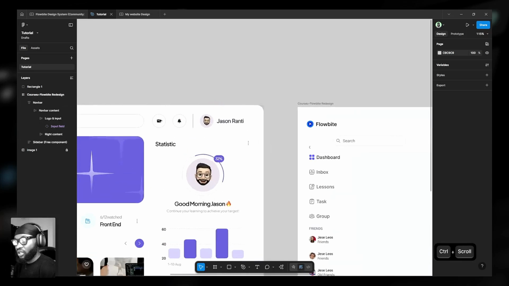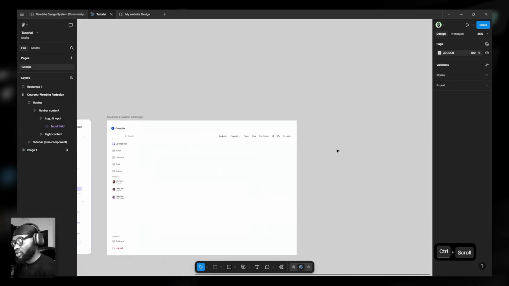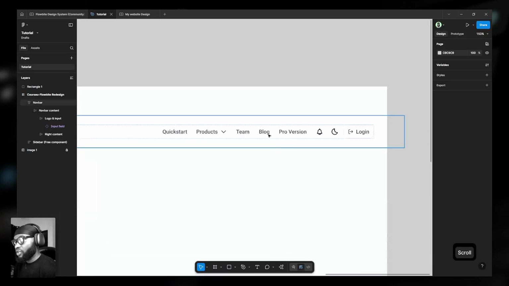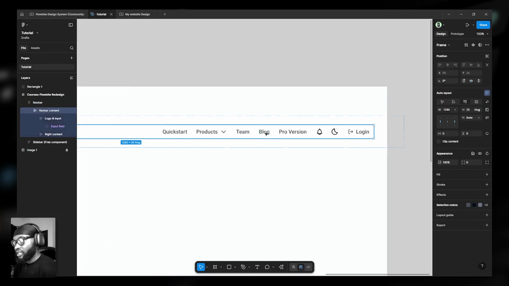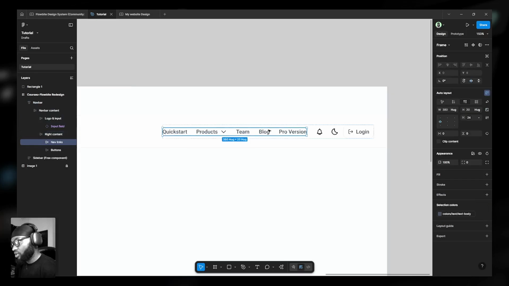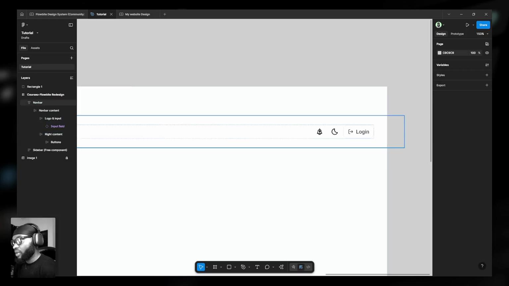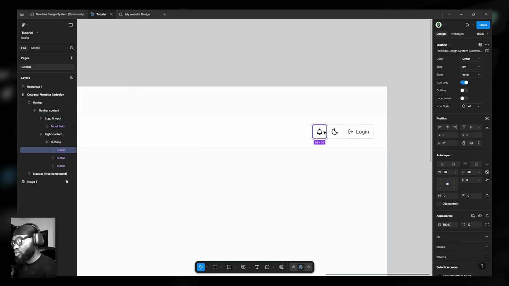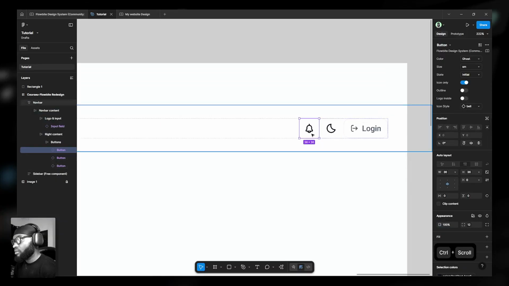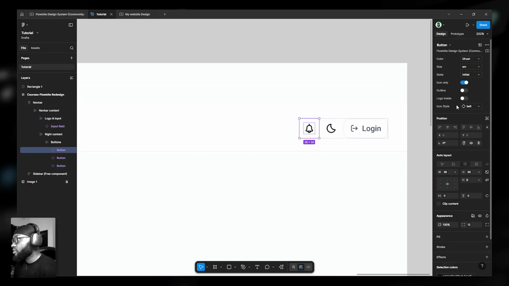Then what else do we need? We need the icons. That's icon 1, icon 2. Then we need an avatar. So let's check. What do we have here? You can see here we have nav links. We don't need nav links, so I'm going to delete the nav links. Now we have two icons already, so we can work with that and you can basically update the icon components by using this instance swap property that has been turned on for you.